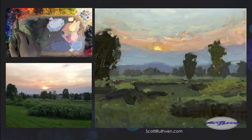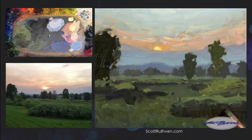And I can always go in certain areas and really put a dark in that I might need. Or even, I'm hiding in some of these purple violets, really pretty distinct in this foreground shrub here. Because, you know, why not? Okay, so that did a lot to help me get my structure back, I think.